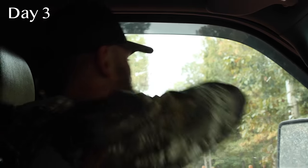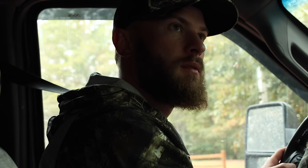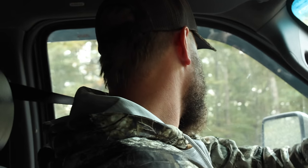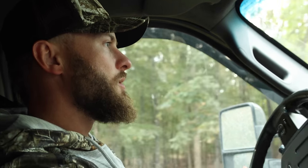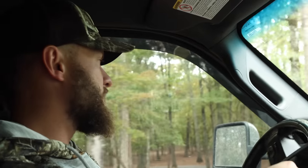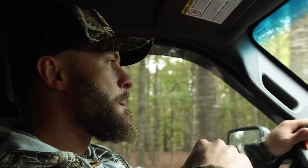So we're heading out for the evening hunt. We actually had one of our shooters, not the shooter that we had in there last night, but another one of the big eights, show up on one of the cell cameras 20 yards from that stand that we sat yesterday evening, at like 9:45 in the morning. I was gonna go in there and move that set, but now that we have that picture of that deer, in broad daylight right in front of the stand, I have a hard time moving it, because if we move it deeper into the woods, our shot selection is gonna be way lower, and we're gonna cause a little bit of intrusion. So we decided to just leave the set where it's at, give it another try tonight, and then make a decision whether we wanna move the set for tomorrow, or just go to a different spot.